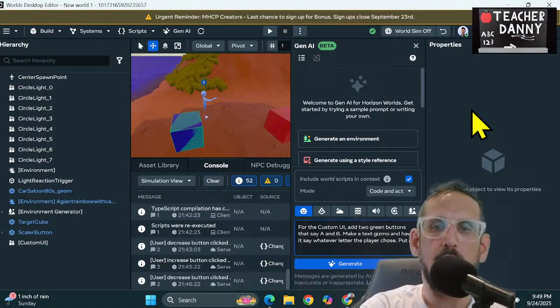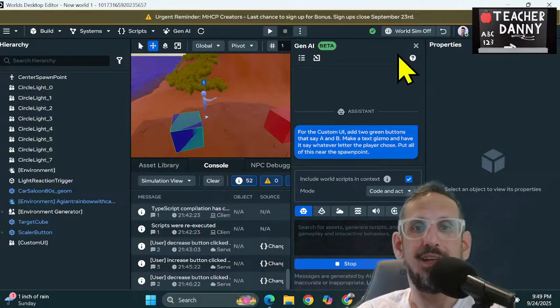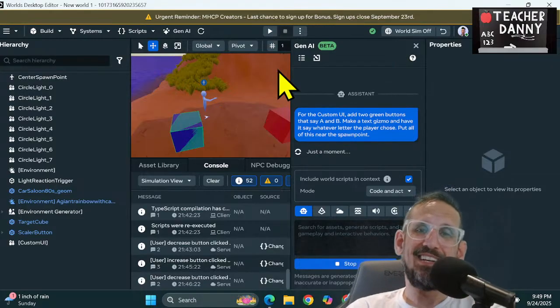Put all of this near the spawn point. All right.